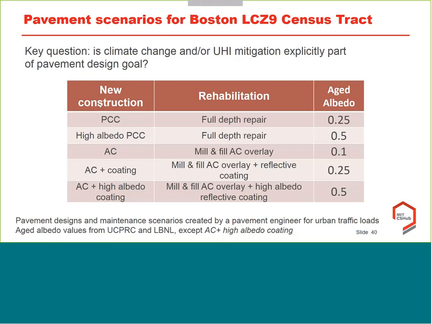Temperature. Seasonal. So what are some of the temperature impacts of these? I should have mentioned that when you use these higher albedo scenarios, you pretty much always get ambient air temperature cooling. It depends on the amount of pavement that you're talking about, and a whole bunch of different factors. But for the areas we're talking about, changing it in an urban context, you're talking about a fraction of a degree Celsius, anywhere from 0.1 to 0.5 are some of the ranges that we've seen in terms of temperature changes.